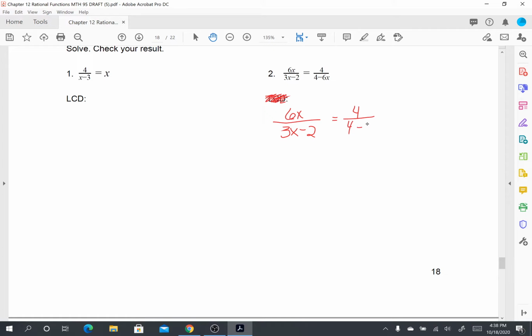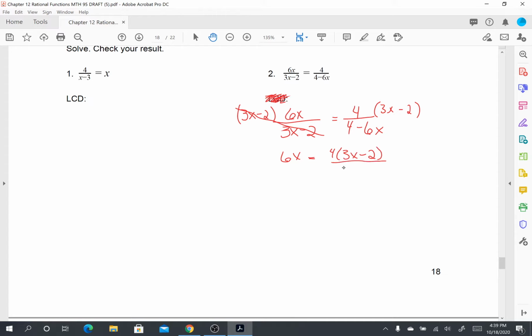And I would think about getting rid of the denominator because I don't like the denominator. I wouldn't really care about what the other denominator was. I could start with either one. And then I would cross that one off because that's why I did it. And then I'm going to leave the numerator alone for right now because I'm going to get rid of both denominators.